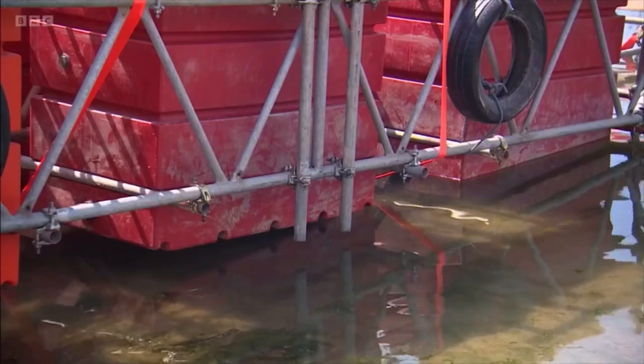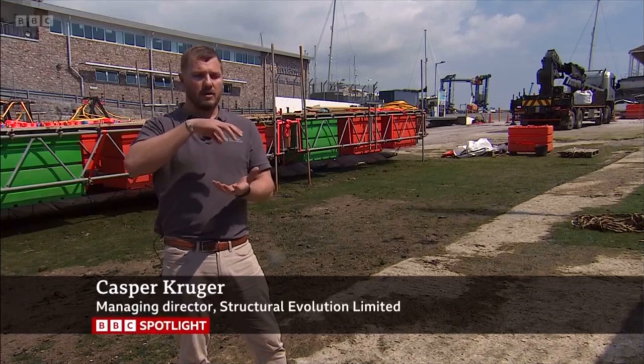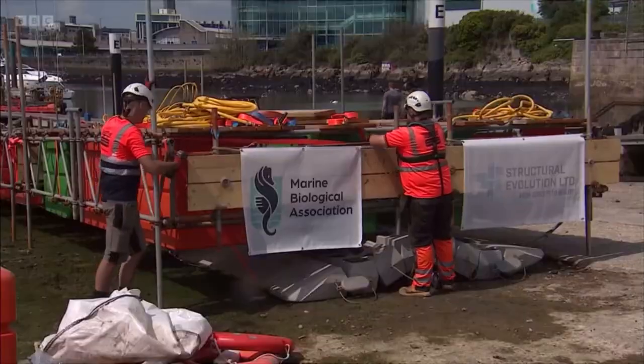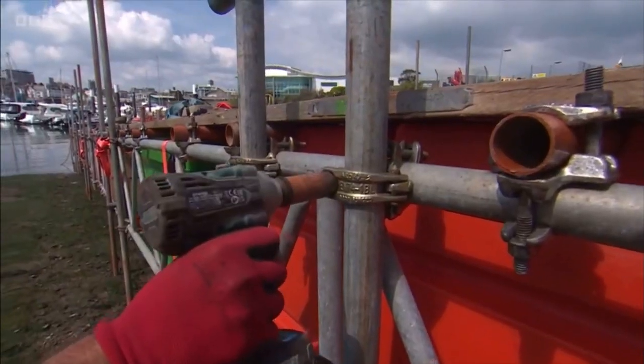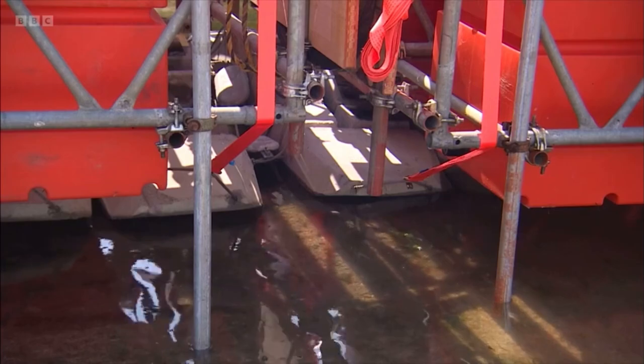So normally you would have a barge with a crane on top, and it's already a really heavy operation, and then you'll pick the mats off one by one, and the pipe will have to be laid with buoyancy aids, and it's a really time-consuming and costly exercise. So we sat and we scratched our heads, and we had multiple barge suppliers in, and as soon as we got ARC and the dive team together with Scafloat, we came up with this idea of actually using the tide.